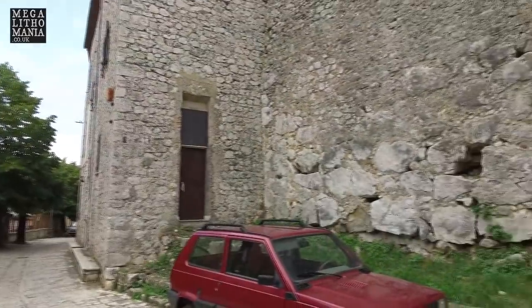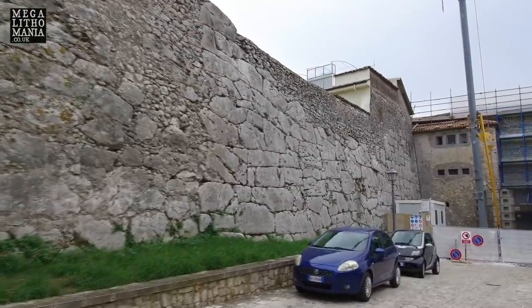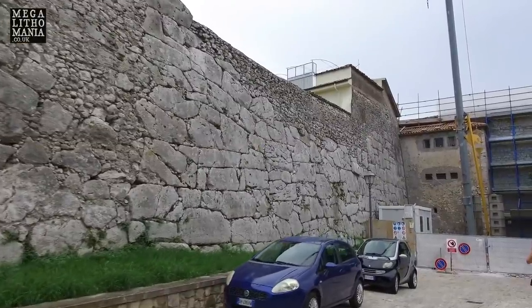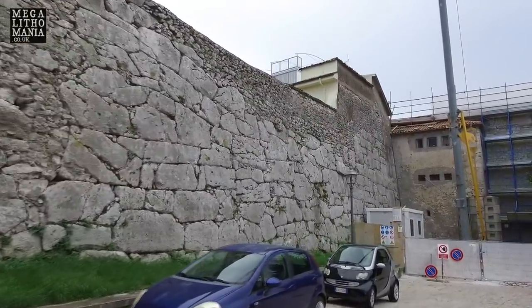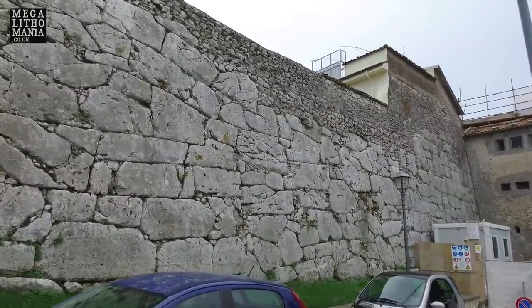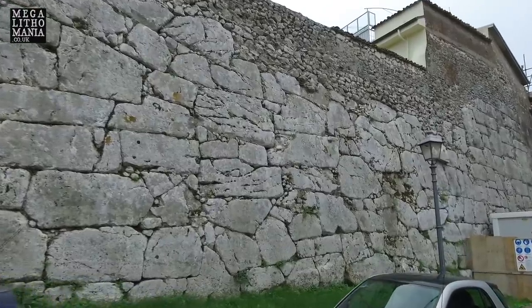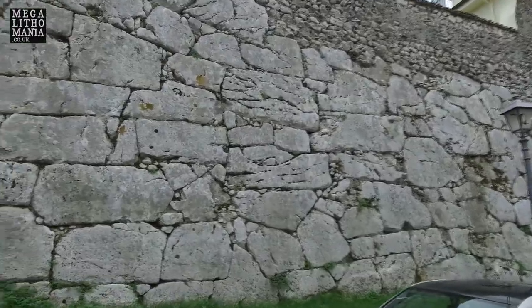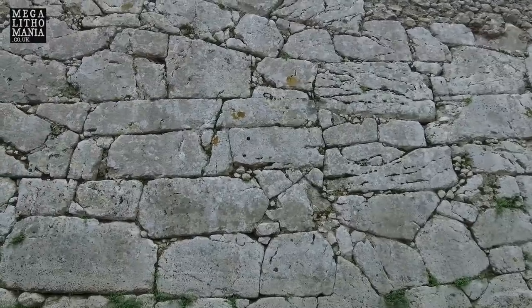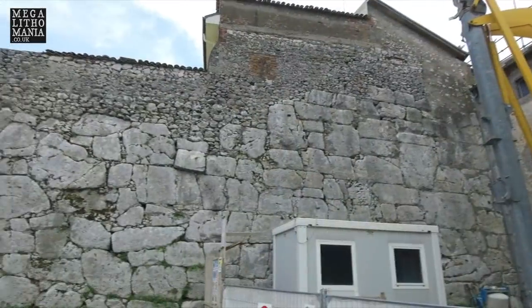So we just walked from that down the hill, we just walked uphill to this. Now this isn't quite in the Acropolis yet. Well, it might be actually, it might be one side of it in fact. But look, you can see huge blocks here. These look really badly weathered, like they've been here for thousands and thousands of years. Absolutely stunning. So similar to various parts of Peru and Bolivia. It just gets weirder and weirder.